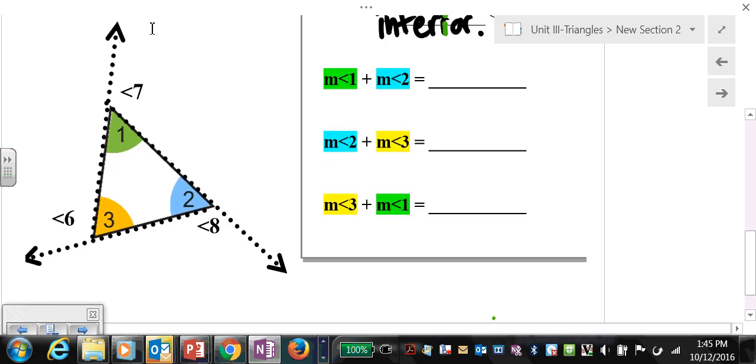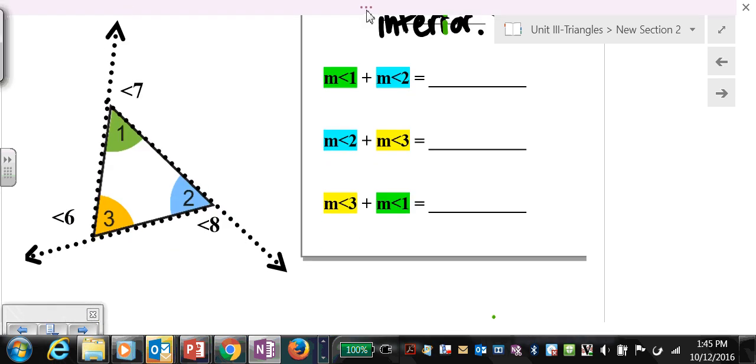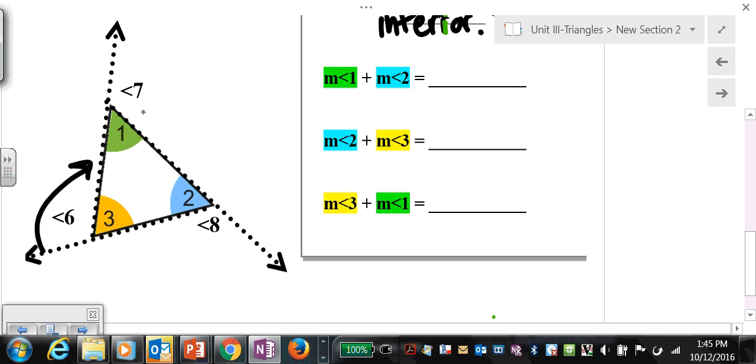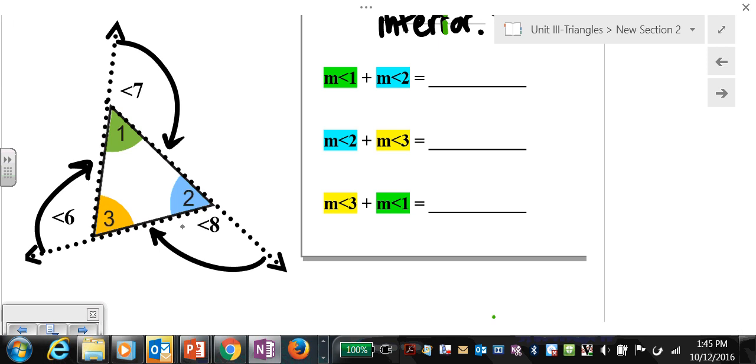On that note, let's sweep the 3 exterior angles. 6 is an exterior angle. 7 is an exterior angle. And 8 is an exterior angle. Don't say anything out loud right now. I want you to read this and then put what angle it adds up to. Do this silently in the next 20 seconds. Angles 1 and 2, which angle do they add up to? If you did the videos, this should be easy. 2 and 3, etc. 3 and 1, go. You've got 30 seconds.